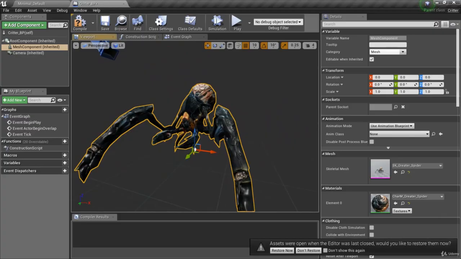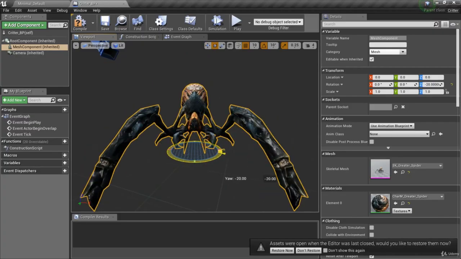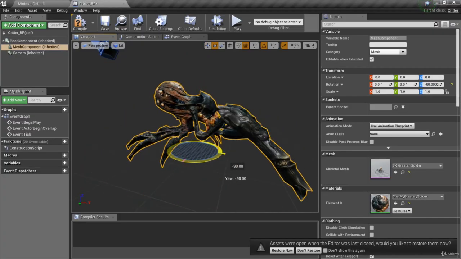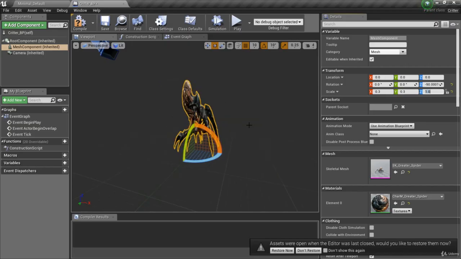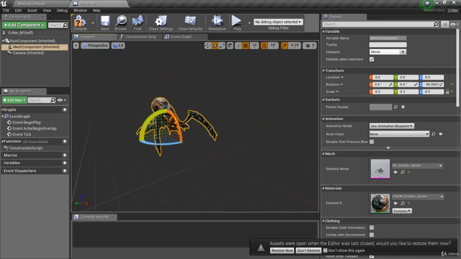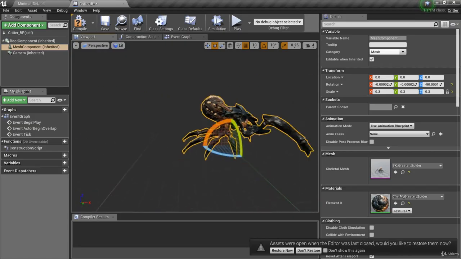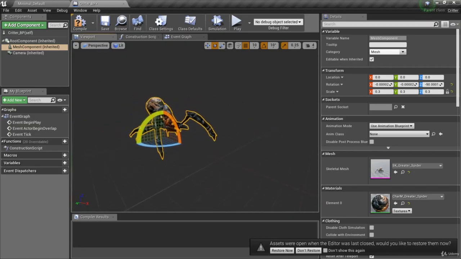We can click on him, and we can press E and rotate by 90 degrees, so it's pointing in the positive X direction. And I want to scale him down to about 0.3 in each dimension, so it's not quite as scary, because it's a critter, not a monster or anything like that. We just want a small spider.